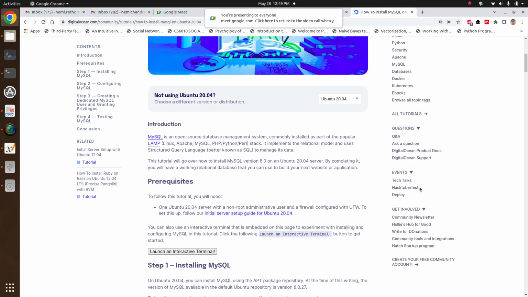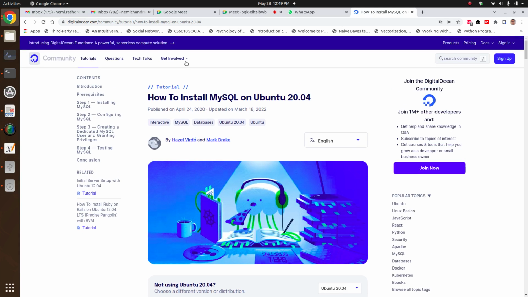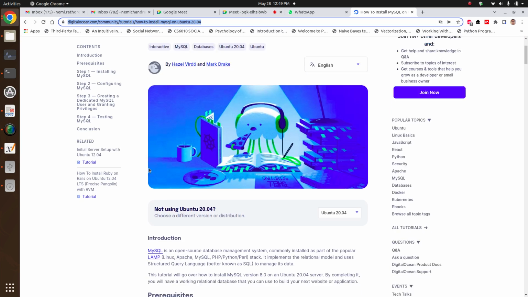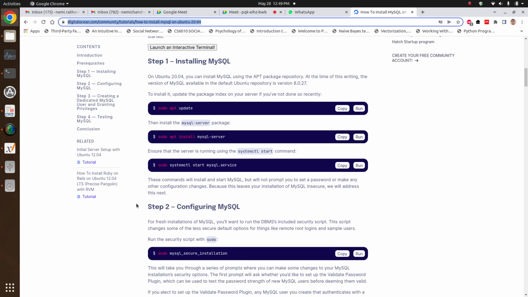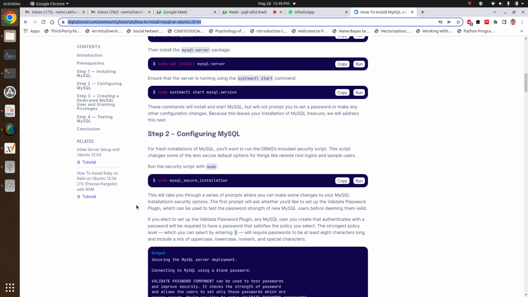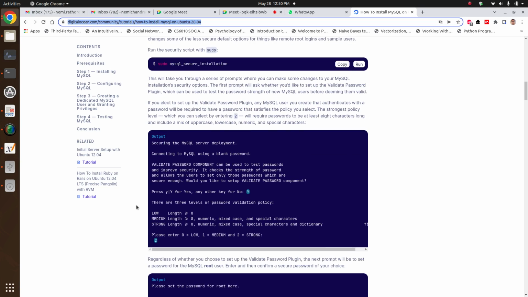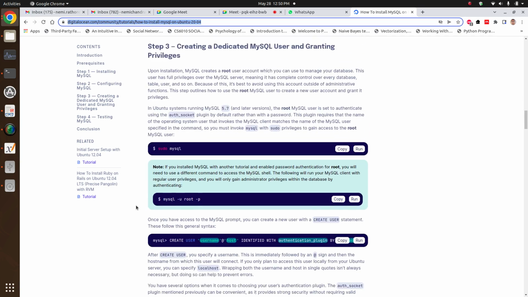So I'm just showing you a screen where all these details are there. Regarding installation, you can find everything on this link, that is DigitalOcean. Just note down this URL, digitalocean.com, or you can just search Google for how to install MySQL on Ubuntu, and this will be the first link that you will see. Here you will find each and every detail to install and configure MySQL. I hope you will do that. That is quite easy. There is no rocket science there. It is a very easy process. Okay, so you can go through it. If you have any doubt, you can ask me later.